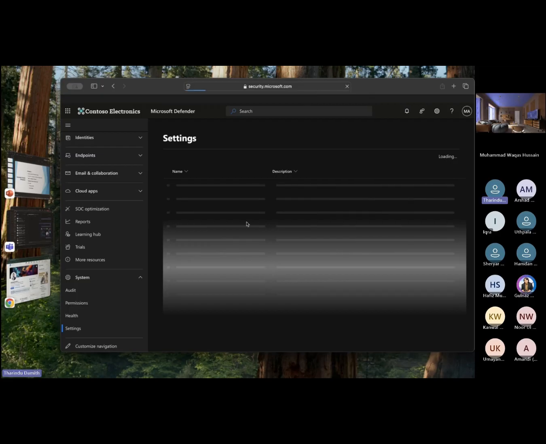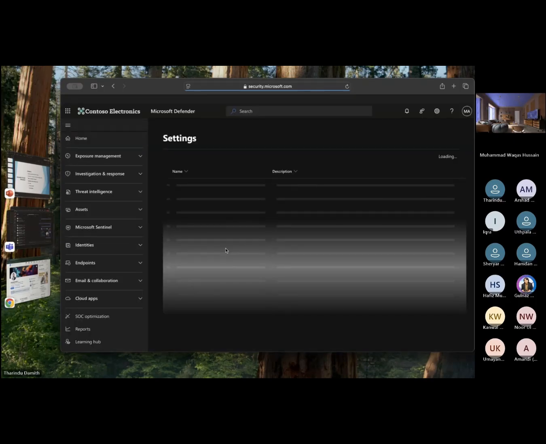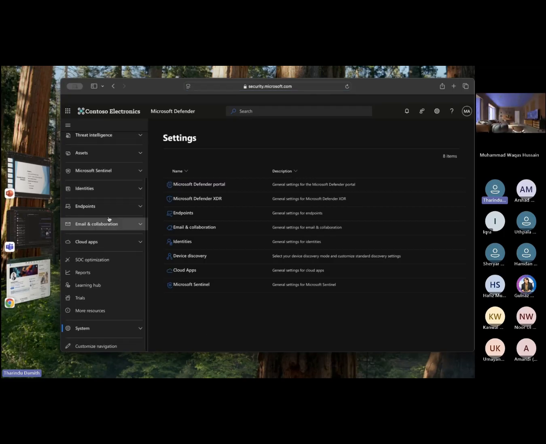Let me refresh that. Okay, here. So if you click on settings of Microsoft Security Center, you have different types of options that we can configure.